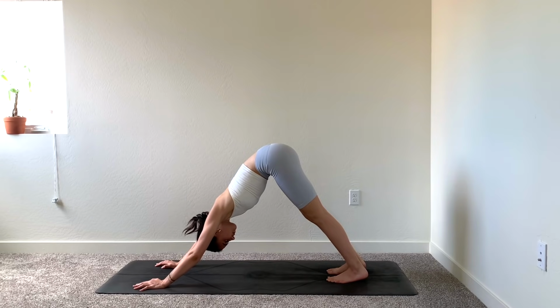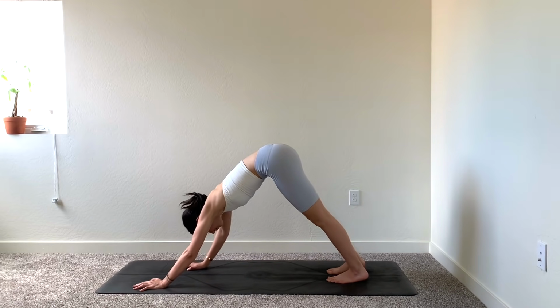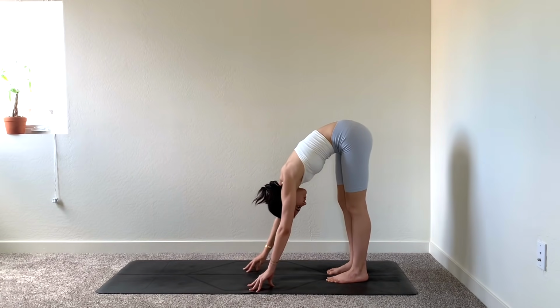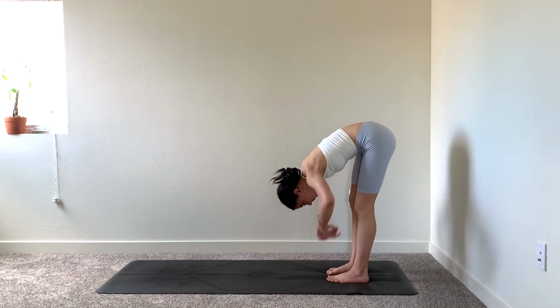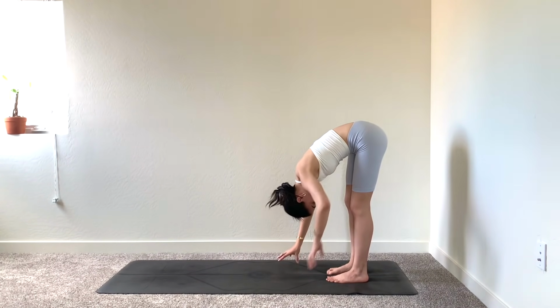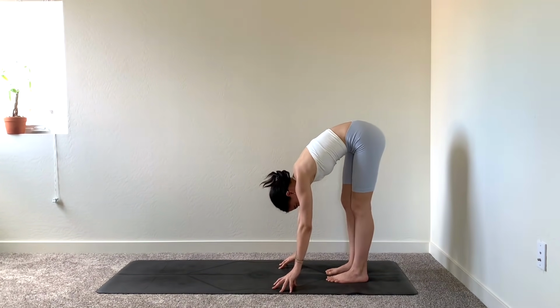Straighten out both legs, gaze at your feet, and then walk your hands all the way to the back of the mat. You can bend your knees here if it feels better. We'll come into a forward fold twist. Straighten out the left leg and bend your right knee.